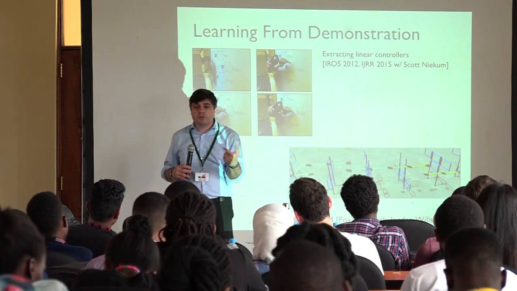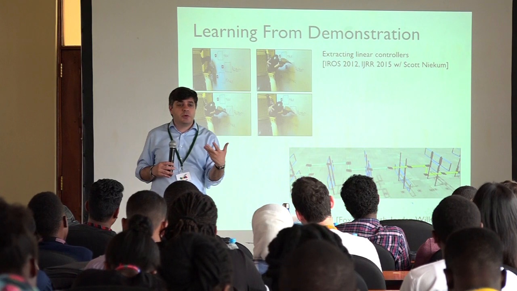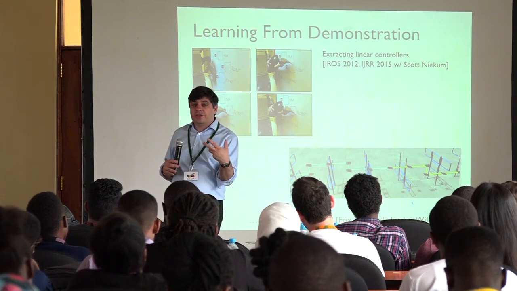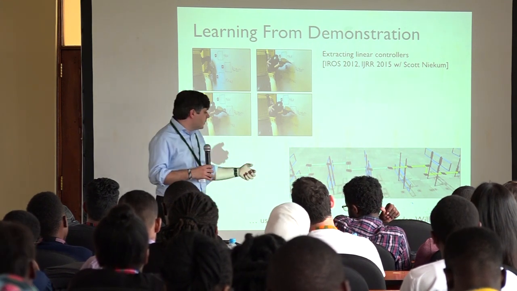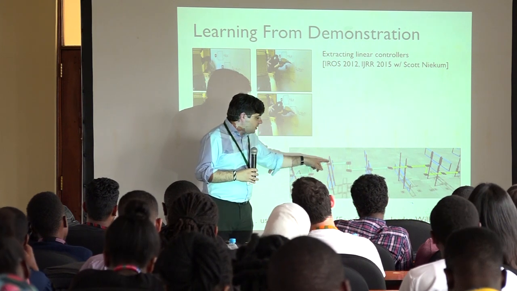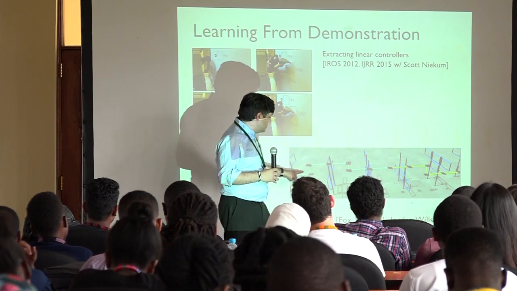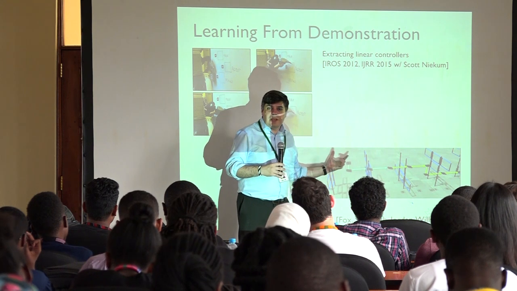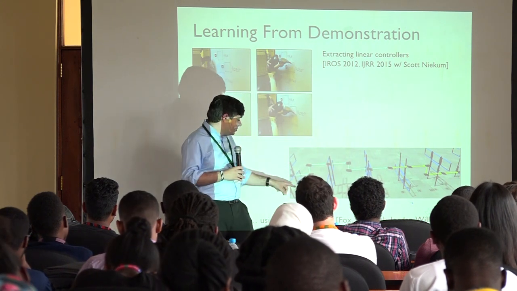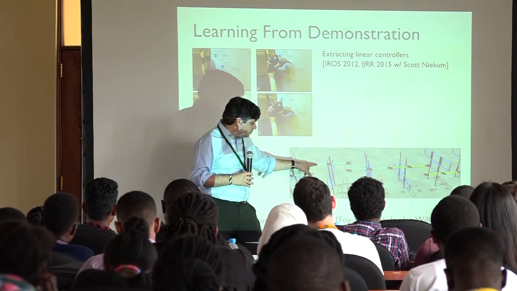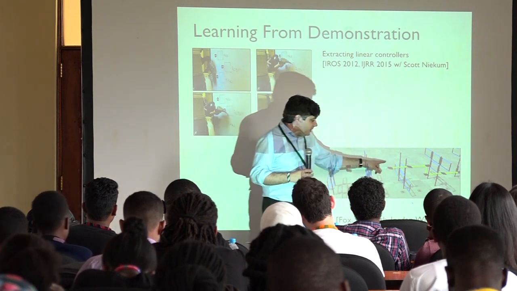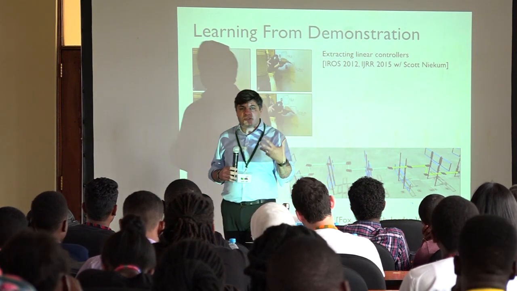So if you've heard of inverse reinforcement learning, it's the idea that you watch an expert and then you extract the reward function that the expert must have been optimizing. Pravesh's work can take this segment and break it up by the reward function changing. So here you have a quadrotor going through hoops and then switching to avoiding the hoops, and it will break it up into skills that way.